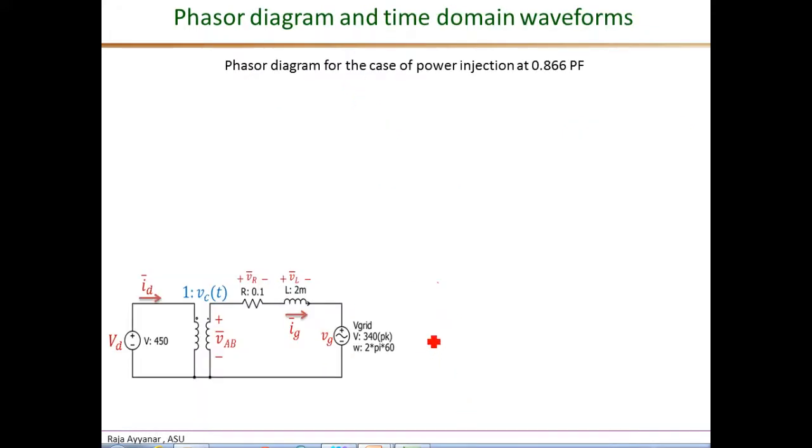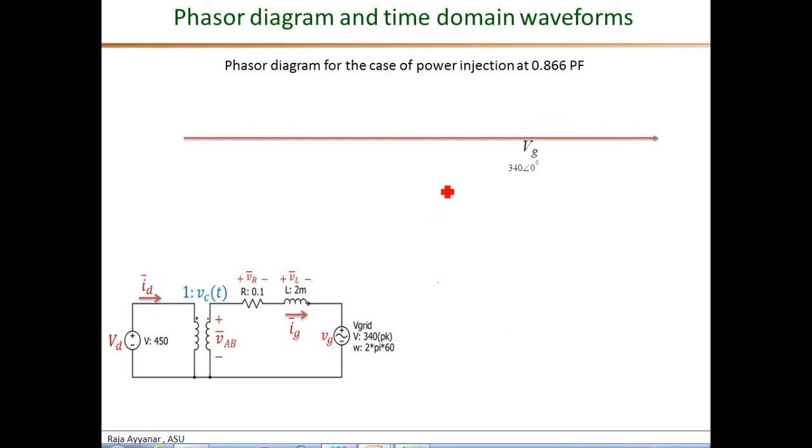Okay, the main reason that I went through this recap of the previous case is to show each of these main quantities in a common phasor diagram, and also correlate those phasors with their corresponding time domain waveforms. This analysis gives a much deeper intuitive understanding of exactly how the two-pole inverter operates in steady state.